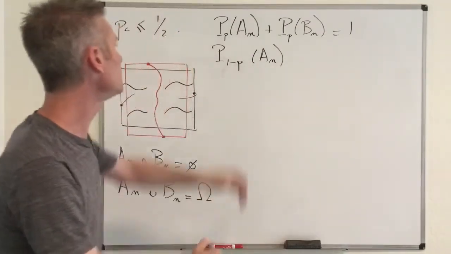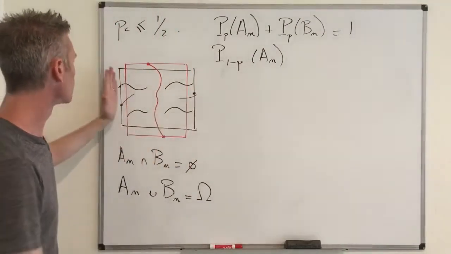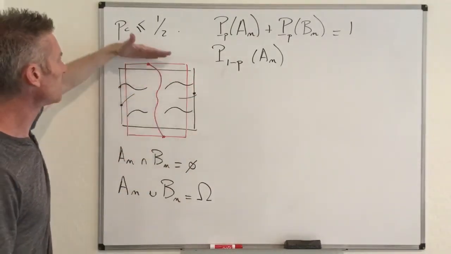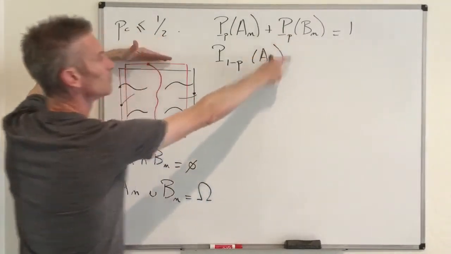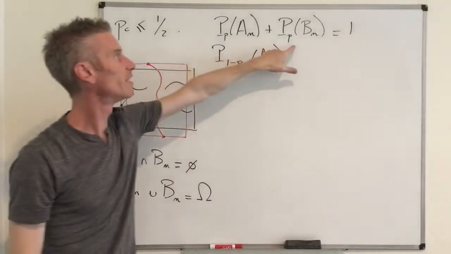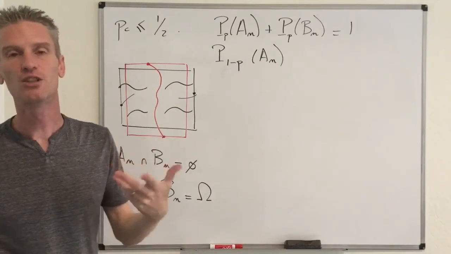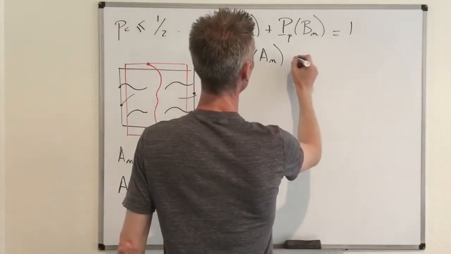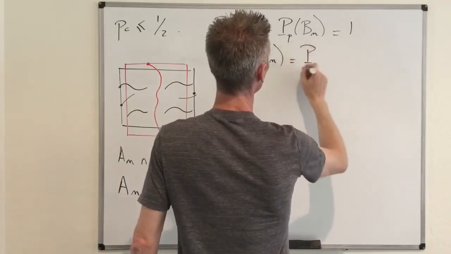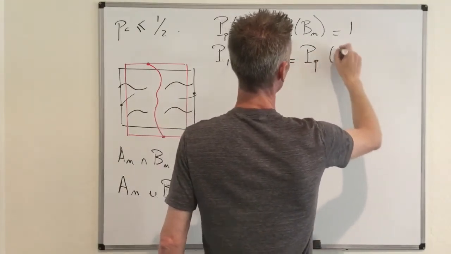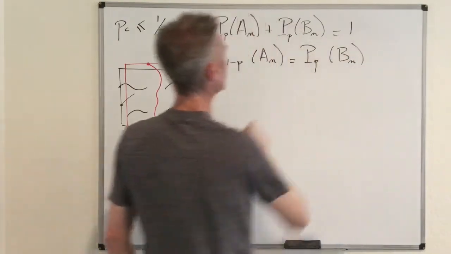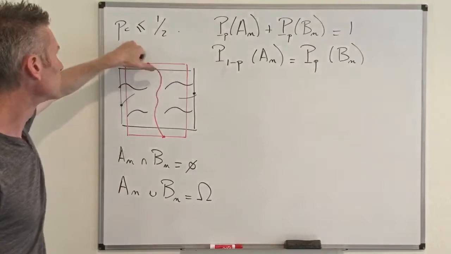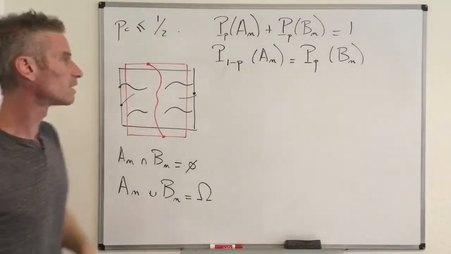And this means that the probability that we can go from left to right if the parameter is 1 minus p is exactly the same as the probability of Bn, but now when the probability of having open edges is equal to p. Okay, and so we have that this is equal to the probability of Bn, but now the parameter is p. Okay, so now using those two things, we can prove this inequality here.